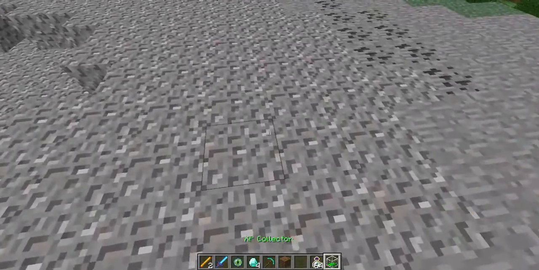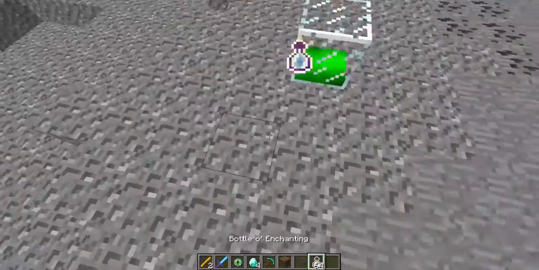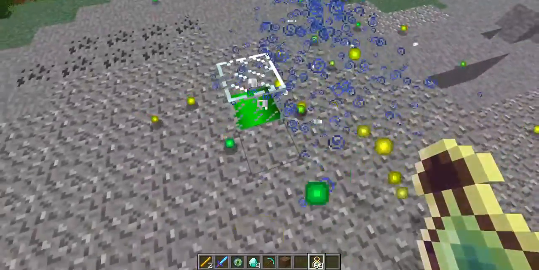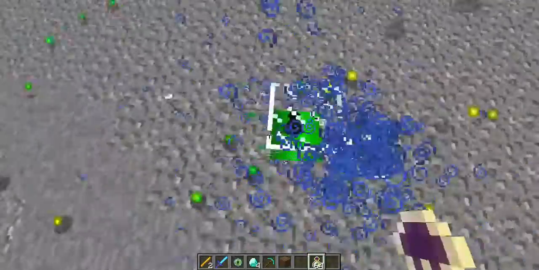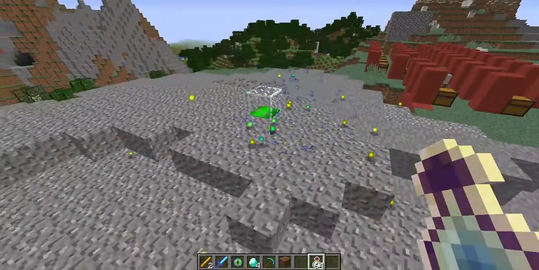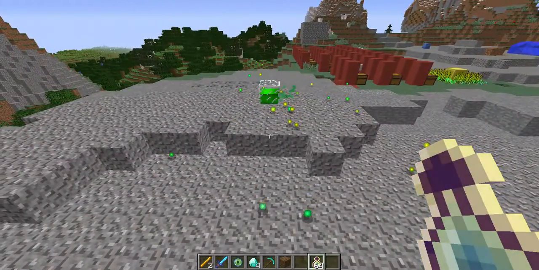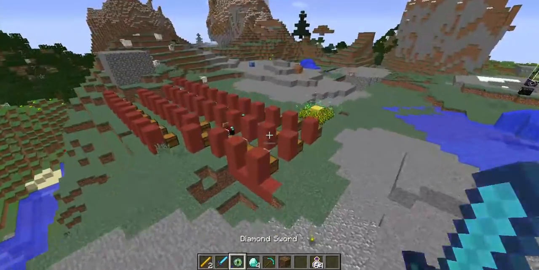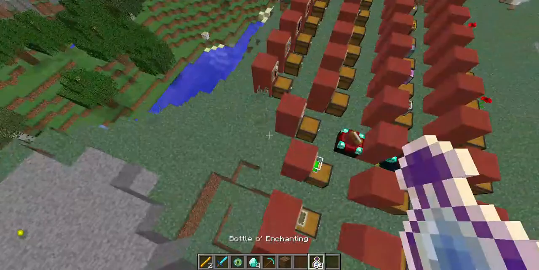The XP collector does exactly what you think it does. When you spray XP bottles around it, you'll hear a monster voice, and it will eventually collect all this XP. So if I just let it sit for a little bit, it eventually would collect it, like it just did, and I'll just let that sit. And I shouldn't have done that.